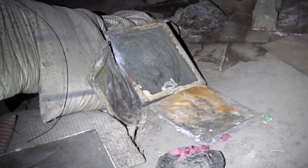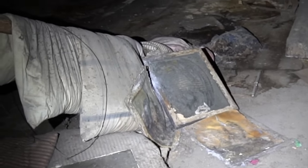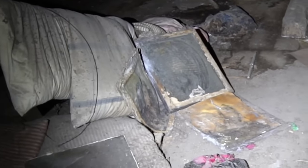Like those over there. I've never seen anything like it in my life. They're definitely the picture frames, oil paintings. And they're just decaying, but they look like they're really rare. Could be Da Vinci's or anything. There's an old bed there. I'm gonna get out of this room, it's super dangerous. Oh, an old waffle maker, would you look at that?